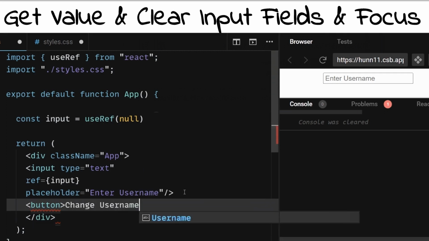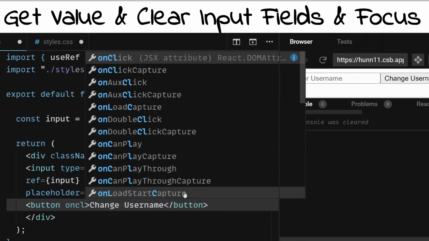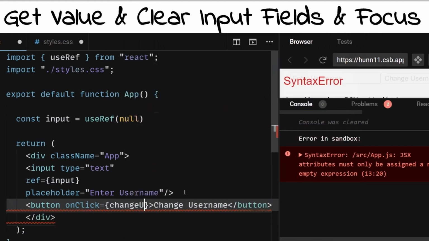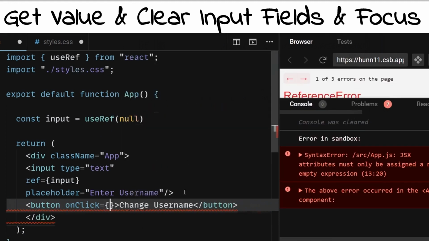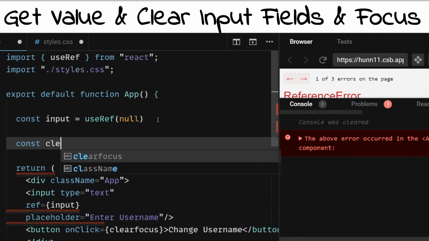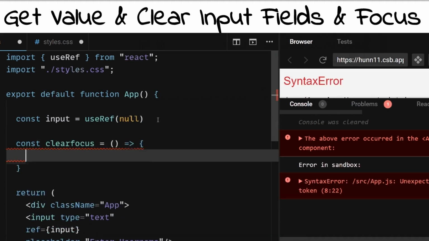After this, you can see now we will be declaring a button basically in order to change the username. So whenever we click this button, sorry, clear and focus. So whenever we click this button, basically we will clear out the fields. We will get the data also. So now we need to bind this function, which will be clearFocus. So whenever we click this button, this function will automatically execute.